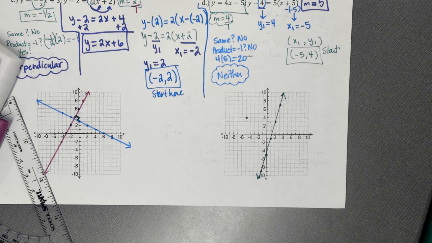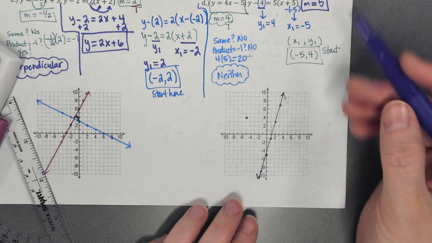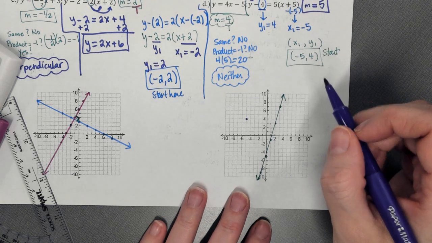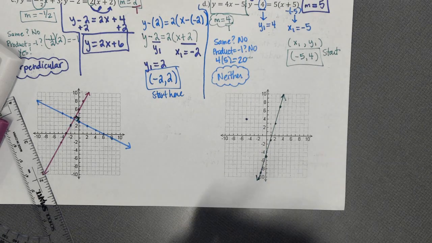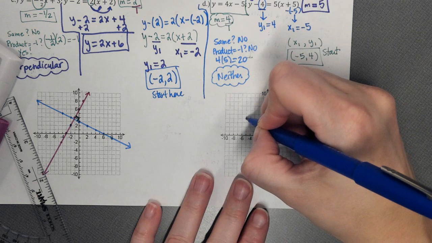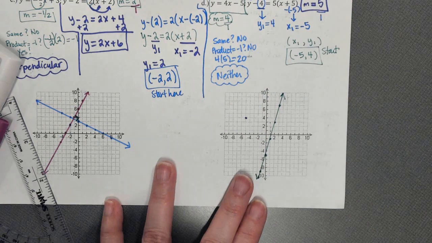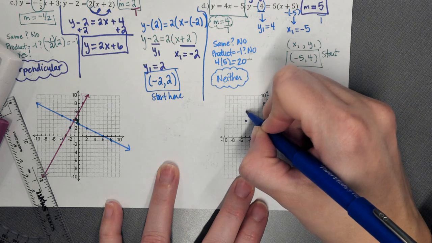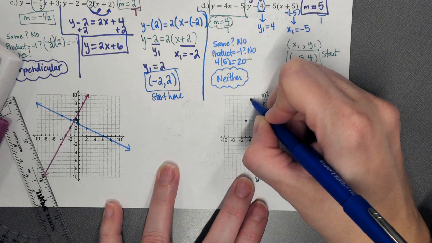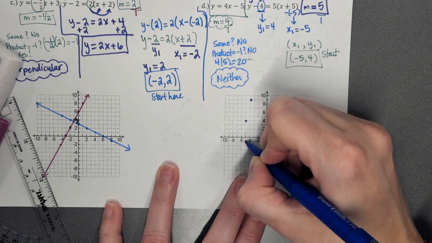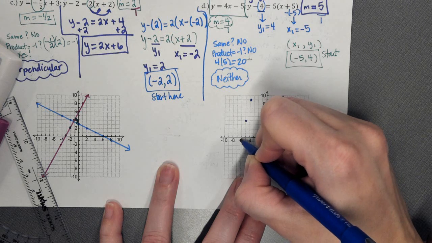Okay, so that's an alternate starting location instead of your y-intercept. And now you're just going to use your slope. So from there, if m is 5, you just have to go up 5, and then remember, the bottom number would be 1. 1, 2, 3, 4, 5 over 1.